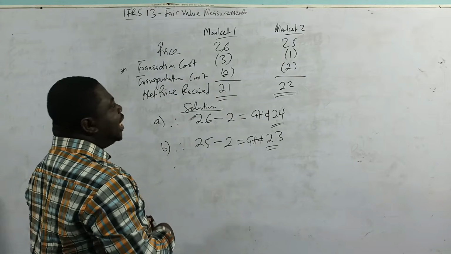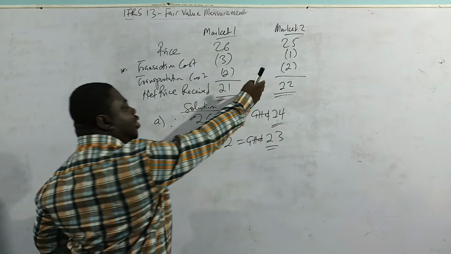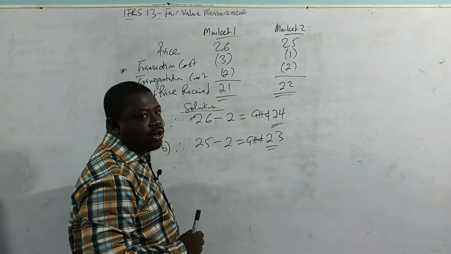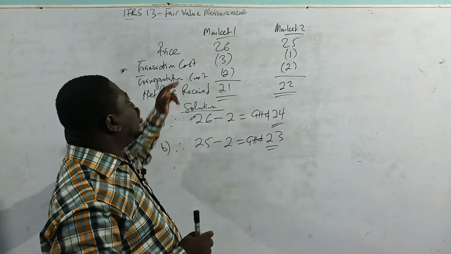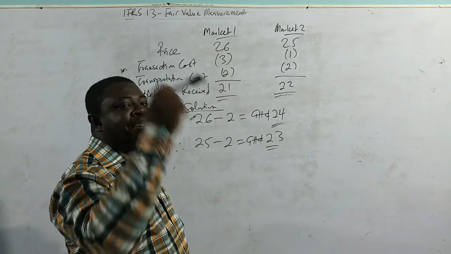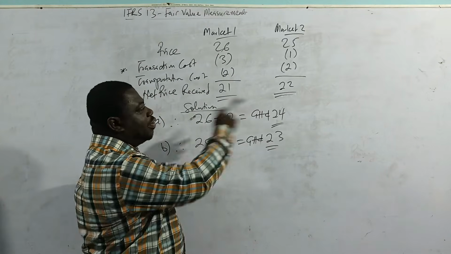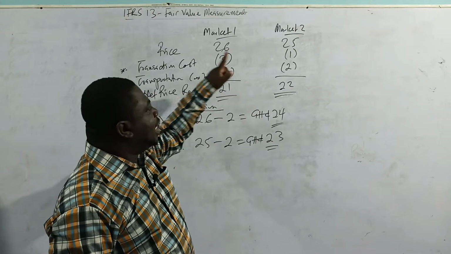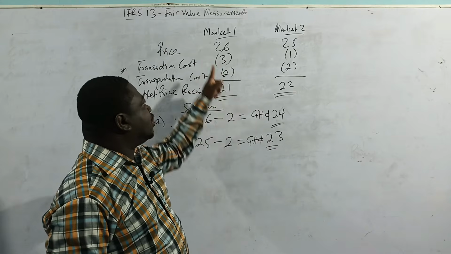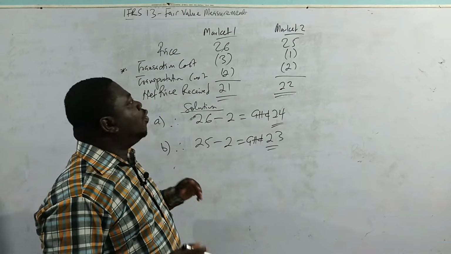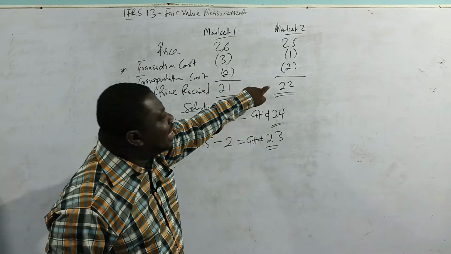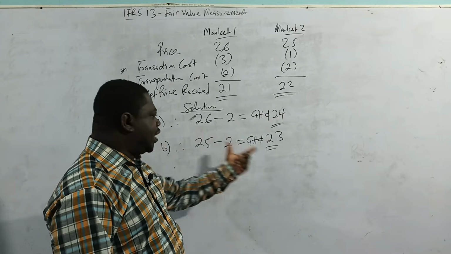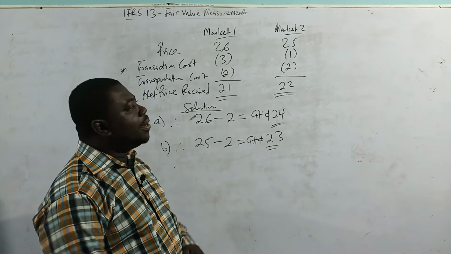So therefore, valuation for fair value will be 23 Ghana cedis, because we didn't subtract the transaction cost. Did you notice that even though we are using the most advantageous market, this is giving us a lower fair value than when we use the other market that is not the most advantageous? But because the transaction cost is inclusive, it plays an important role in telling us which of the market is the most advantageous. So even though market 2 is the most advantageous market, we know that in principle, market 1 will give us a higher fair value, but we don't care. Once it is not the principal market, the basis for fair valuation is the market 2, which is giving us 23 cedis because it is the most advantageous market.